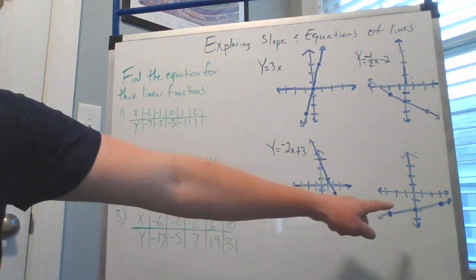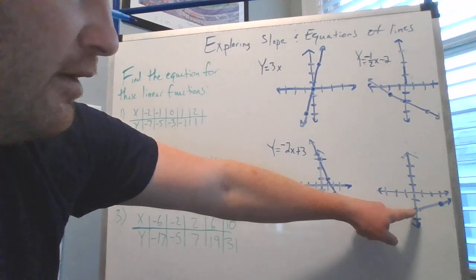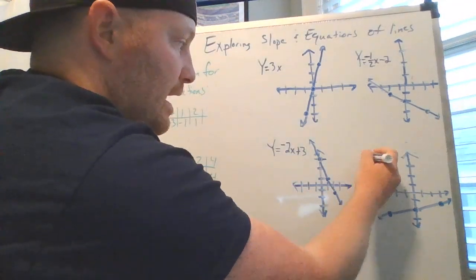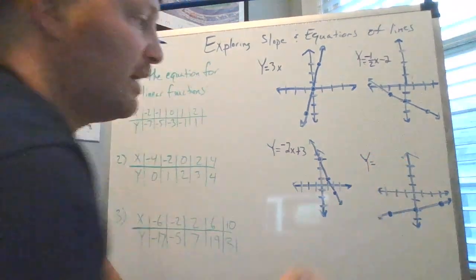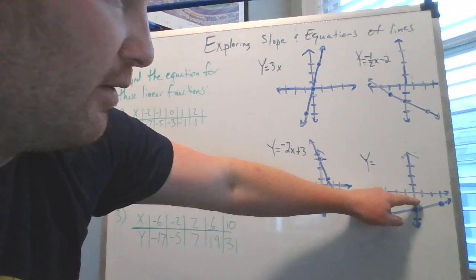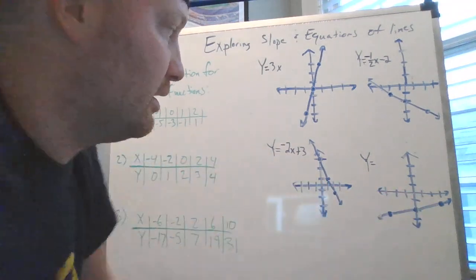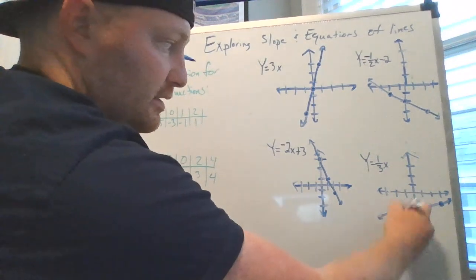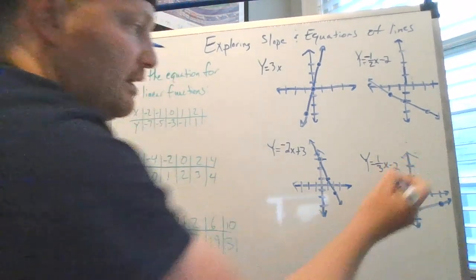3. And my last but not least one is over here, and this one is going up and to the right at a very shallow angle. So we know it's positive, and it rises 1. Now I'm even with that dot, and it goes to the right 1, 2, 3. So 1/3 x, and then this is down here at negative 2.